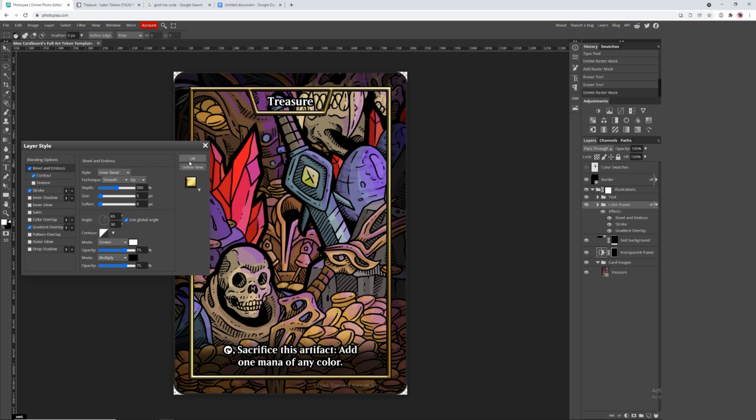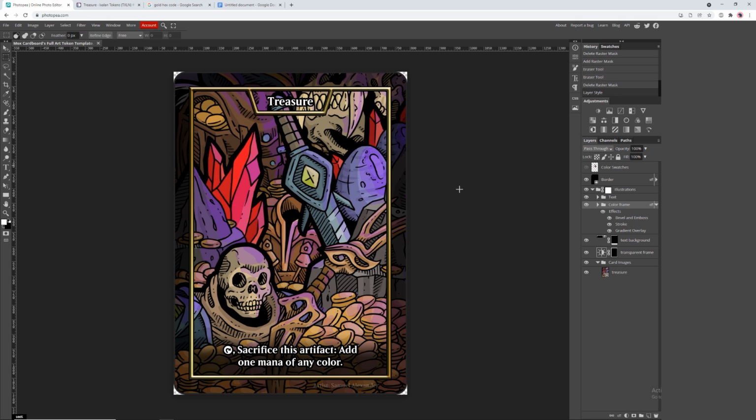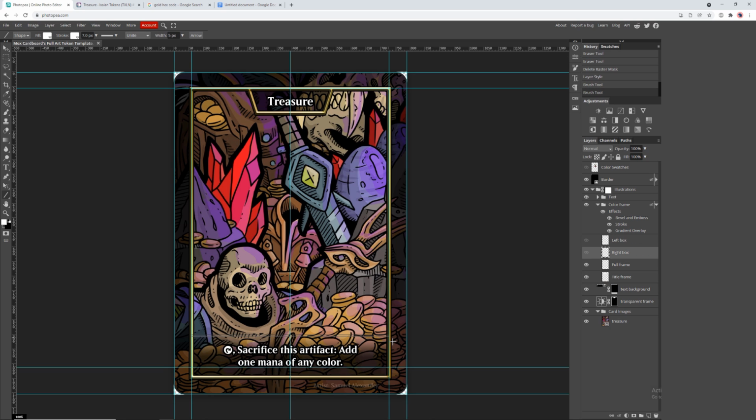And to make the text in the title frame show up a little bit better against the art background, we can take our brush tool with the raster mask of the transparent frame selected, and we can just brush inside the frame to make the text a little bit easier to see while still keeping the art visible. And as for one last finishing touch, I'm going to select the line tool, set the fill and stroke to white, and set thickness to 7 pixels. Then holding Shift to keep the line straight, I'm going to drag a line across the top of the rules text to extend the frame and make that text box.